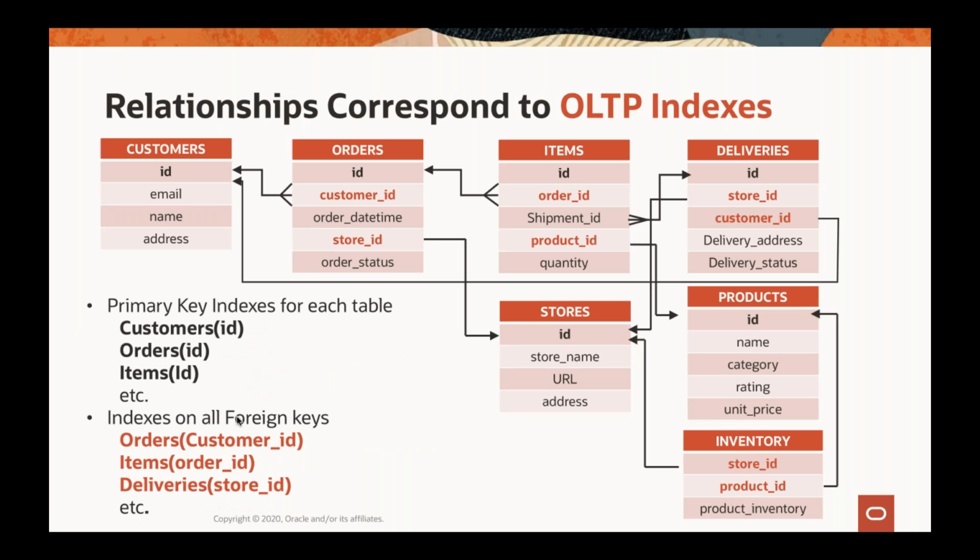So each of these relationships corresponds to an index. We had tables first, and now we defined indexes. The indexes correspond to relationships and defining keys. Each of these tables has an ID column that is a primary key. And for each of these relationships, where a customer has multiple orders, there's also going to be an index on the customer ID field in the orders table, so that you can look up all the matching customer IDs very quickly. So again, we now have the tables and the indexes, and things look pretty good to run transactions.